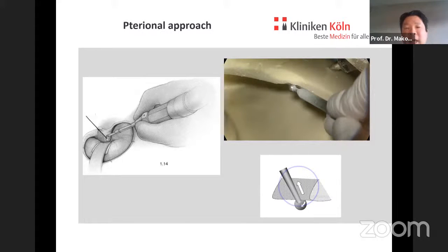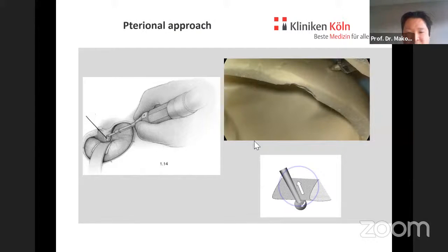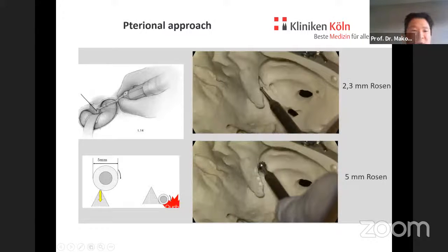And in every situation, of course, you need to rest your hand at the edge of the craniotomy. And of course, you never do high speed drilling just freehand where you don't have any resting of your hand. That is too difficult and too dangerous.